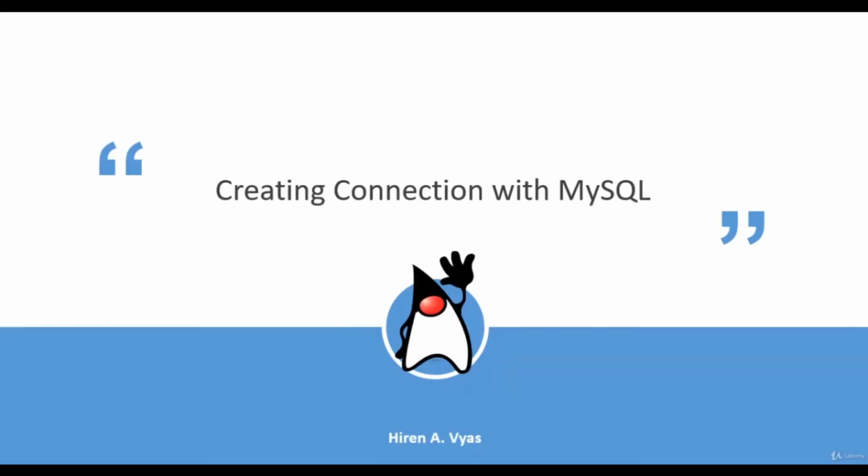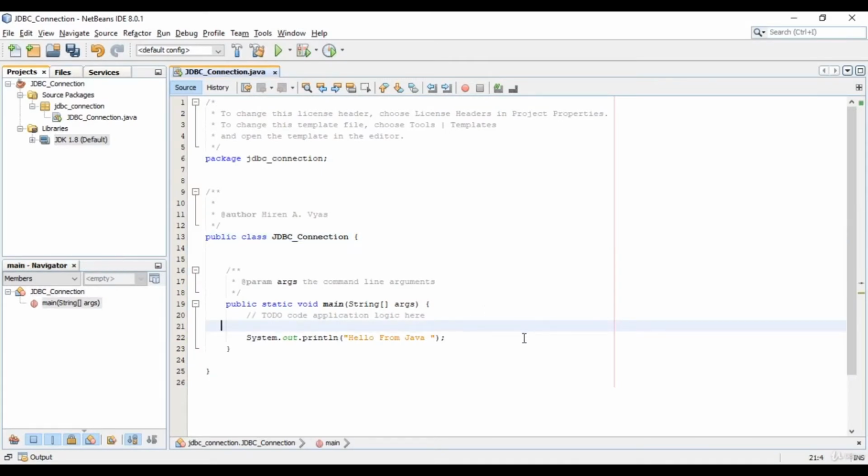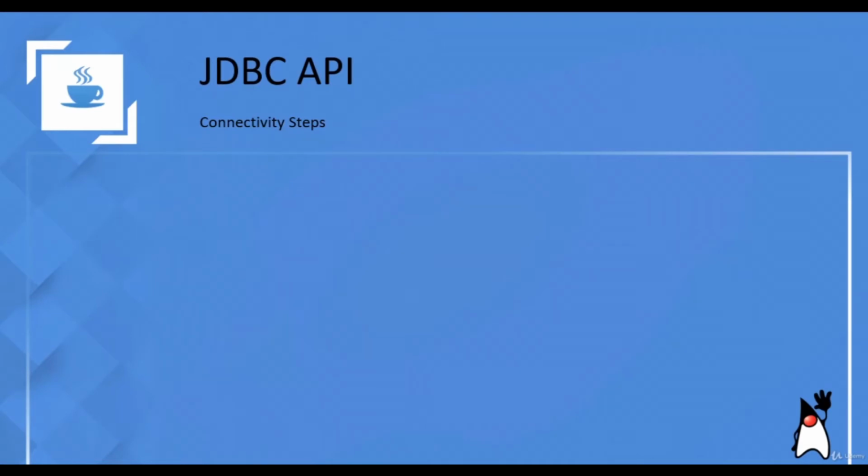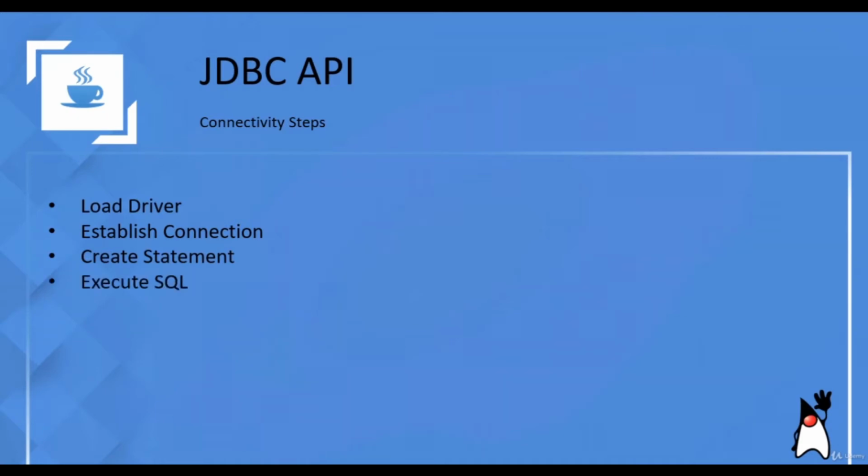Hello everyone, in this video we will see how to establish a connection with MySQL. So in a previous video we have created this project in NetBeans, and we are going to establish our connection over here only. But before we begin, we need to understand the basic steps for establishing the connection, and those steps are: first we will load the appropriate driver, then we will establish the connection with database, then we will create statement, then with the help of statement we will execute our SQL, that is our query, and we will process result. So these are the basic 5 steps you need to follow.